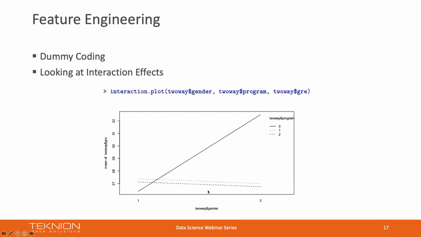In this case, we might not actually see that there were any differences between the genders or any differences in the programs, but it does matter what gender you are in what program. Okay, so we would need to actually run those ourselves. And this is just synthetic data that I created to prove the point. Sometimes it may not matter that you went to a certain school, and it may not matter whether or not you were in athletics, but it does matter if you went to a certain school and were in athletics, okay? And so we see those interaction effects.